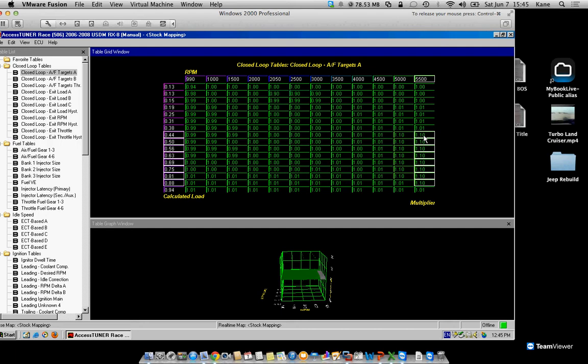So I built him two maps, one closed loop and one open loop, and he's going to experiment with it this weekend while he's racing. So you may be a genius before your time, Ryan, or you may be a bad idea. I will let you know when I get feedback from Mark. But in theory, if your sensors are scaled and everything is absolutely correct and you're hitting your target like clockwork, you should be able to set the entire car to closed loop. Because you should never be so far off that you have to worry about it.